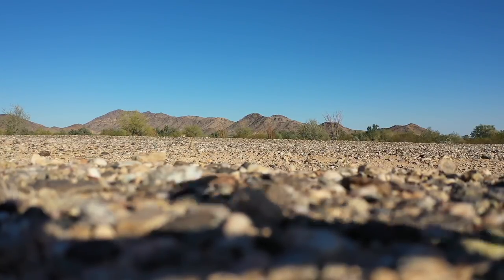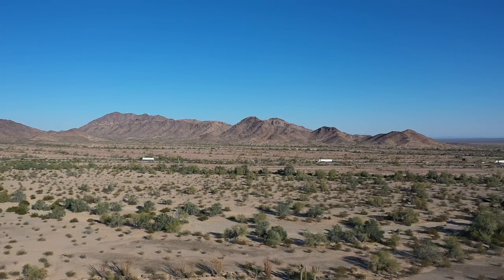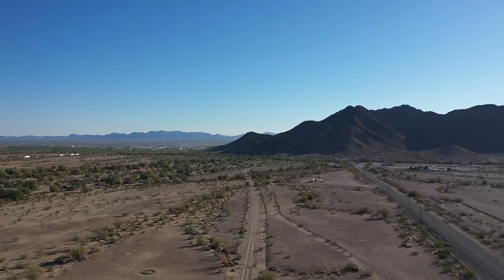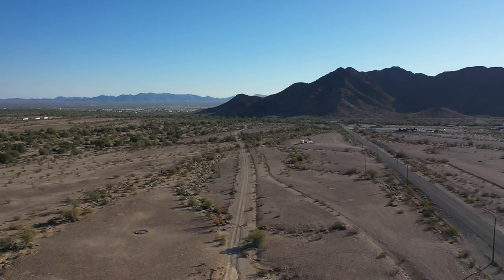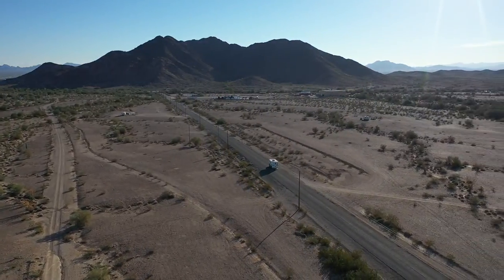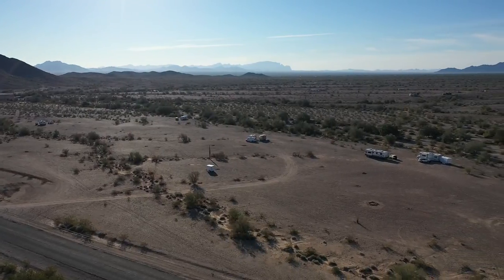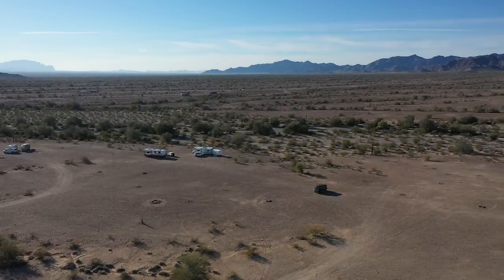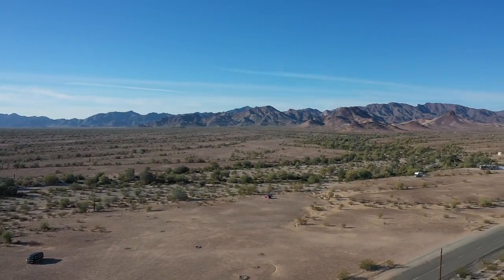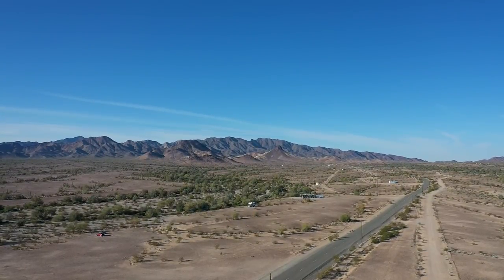I'll be doing a voiceover over the drone footage in this video. You can see the freeway out there — that's I-10 — and you can hear the traffic here, so it's part of it being free. Straight ahead, that's where the host is, where we were just at. You can actually camp on both sides of the road here. And if you look way out, you can also camp out there — you can access that off Dome Rock. That's what I'll show you later off Chola Road, how to get in there. You can go back in there quite a ways, and back there it's quieter, farther away from the freeway. We're heading up this direction — about two to three miles to the end of Dome Rock.